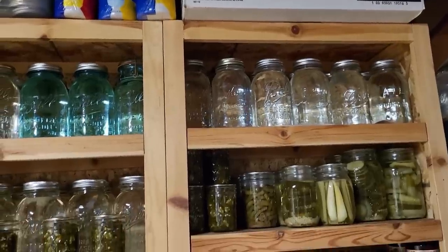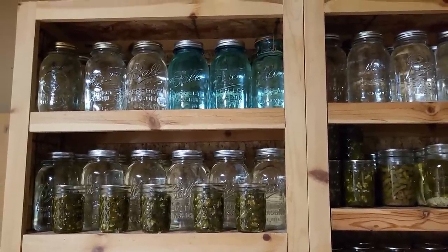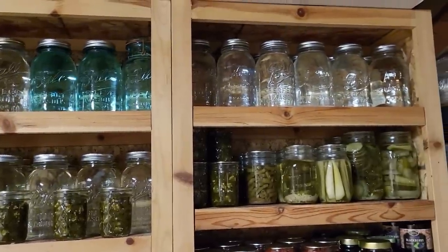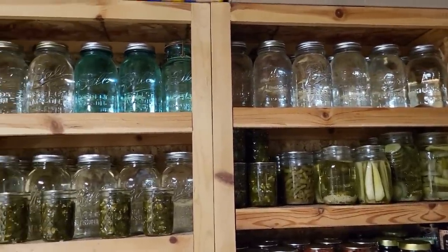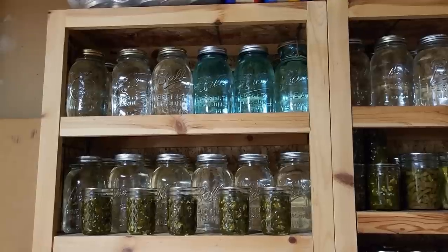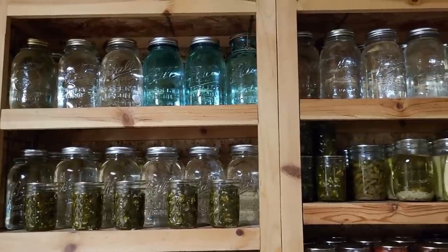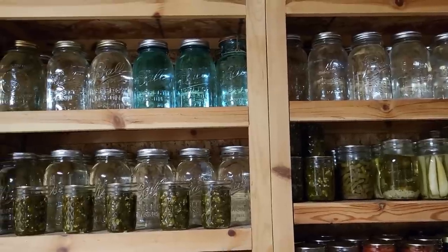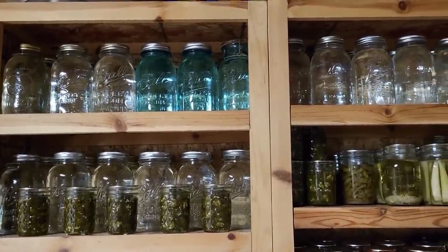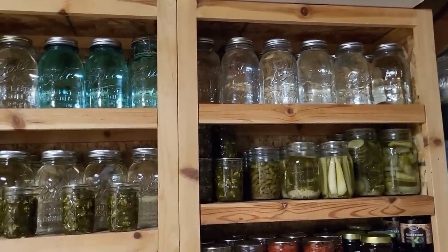You'll see a lot of my canning jars that are not in use — I have about three sections right now that are not in use and they are all filled with water. I learned this from the Provident Prepper: your canning jars are taking up the same amount of space whether they're filled or empty, so why not fill them with water as a backup water supply? We are on a well, so when we lose power we lose water. I did not treat it — I figured it's water for flushing toilets, not for drinking. Once a year I'll rinse them out and refill them.